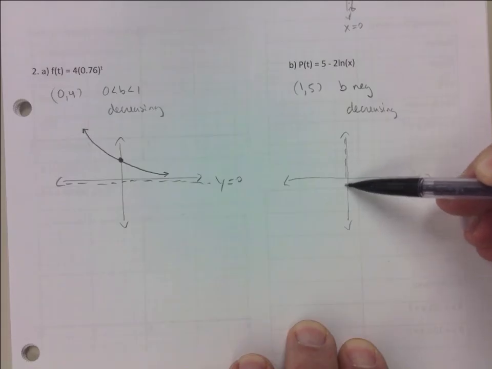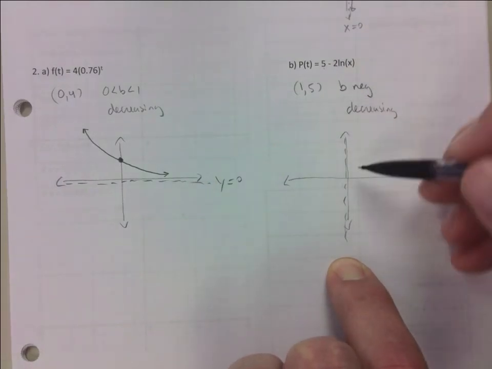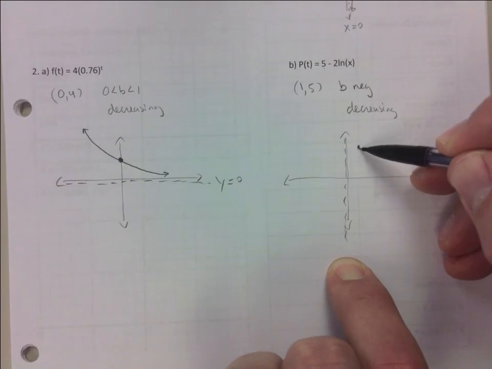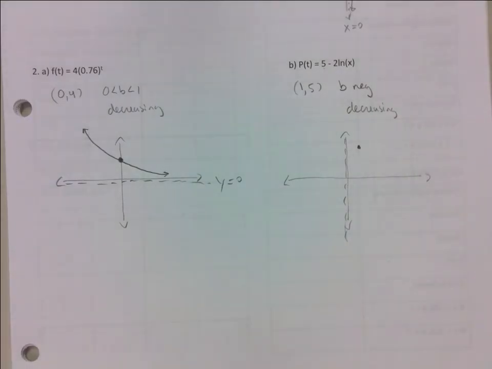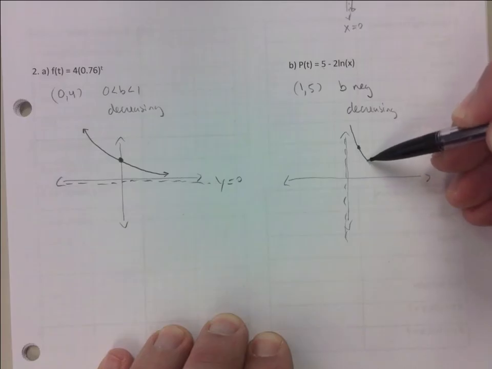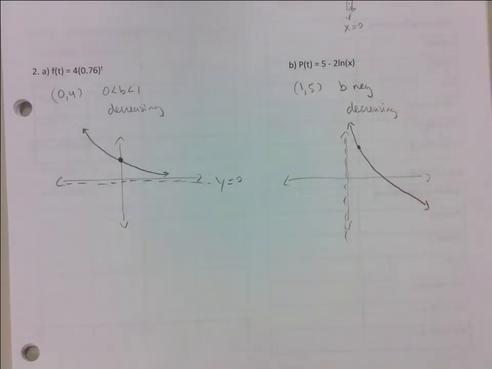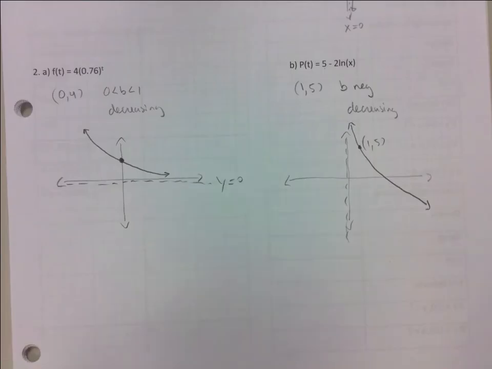Anyways, here we've got our asymptote there, and it's negative. So we know that 1, 5 is somewhere here, and from left to right, we're going to be decreasing. So this is starting here, it goes through it, and it just keeps decreasing from left to right. But 1, 5, I'm just sketching right now. I'm not doing an actual full-on graph. This is just to wrap your head around it. I would expect the x-intercept on an actual graph. I would expect you to find it and go from there, okay?